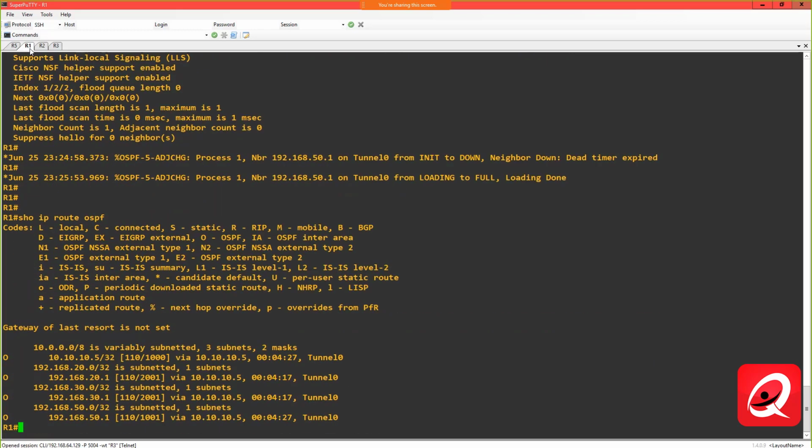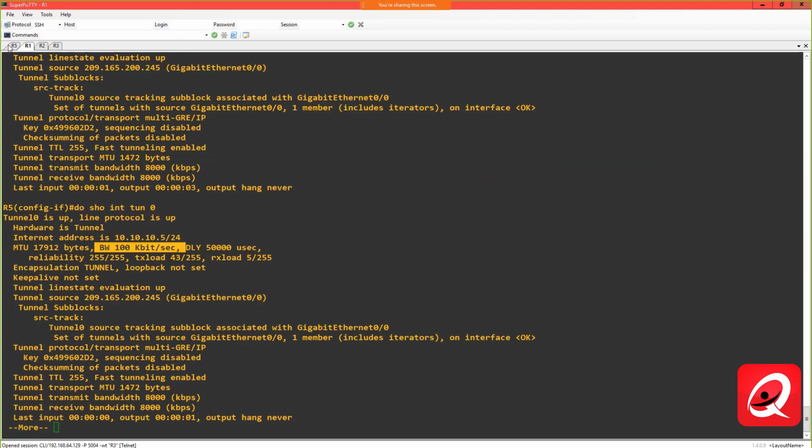I can see that I have 4 OSPF routes. Now, extrapolate this, of course, to maybe thousands of routes or tens of thousands of routes in a very large DMVPN environment. I don't have the capability of summarizing these networks or these prefixes. So my only option then would be to inject some sort of default route.